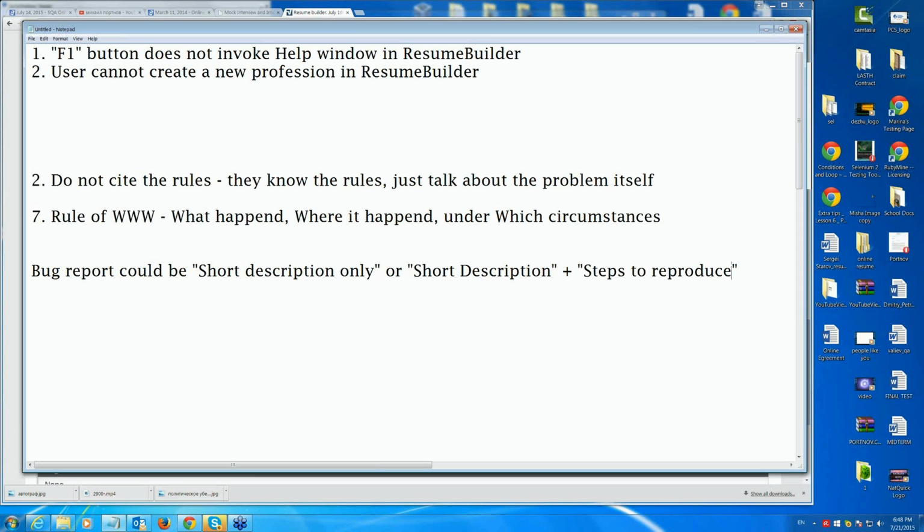Why would anybody do short description only bug report? Because it is enough to reproduce it. If short description is not enough to reproduce, that's it. So now you have to write steps to reproduce.